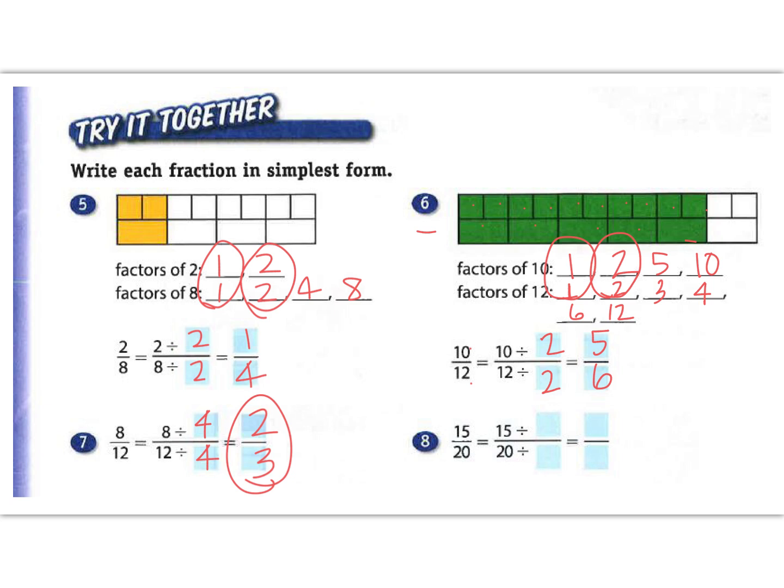All right, 5 and 20. Or excuse me, 15 and 20. What can we divide top and bottom by? Well, we know that they both end in a 5 and a 0, so then we know we can divide top and bottom by 5. Let's see if that's good enough for this step. So 15 divided by 5 is 3. 20 divided by 5 is 4. And because 3 and 4 have no other common factors, that's the simplest form.